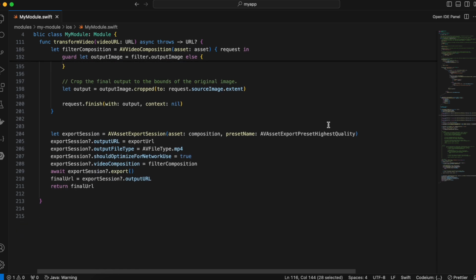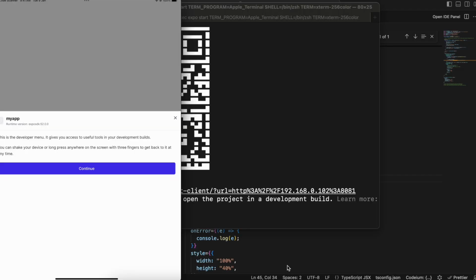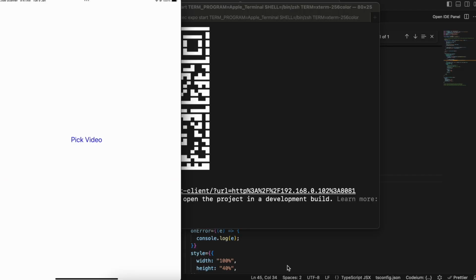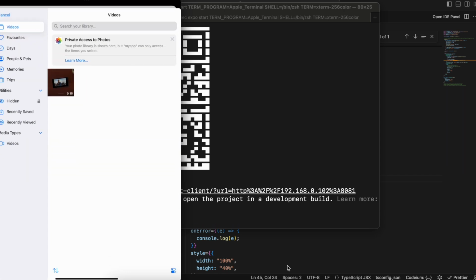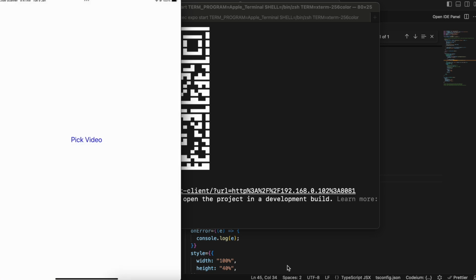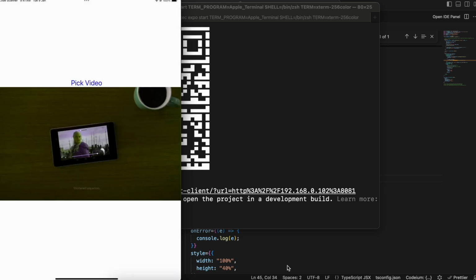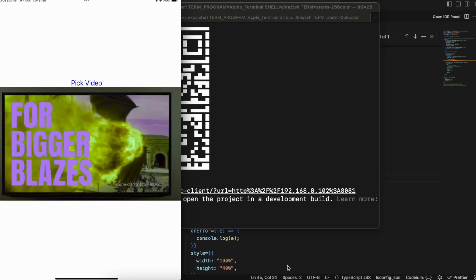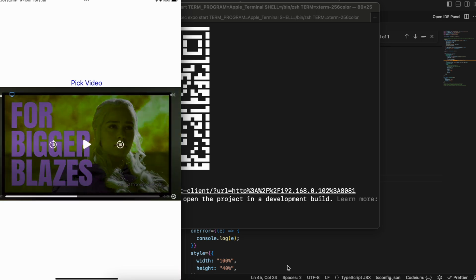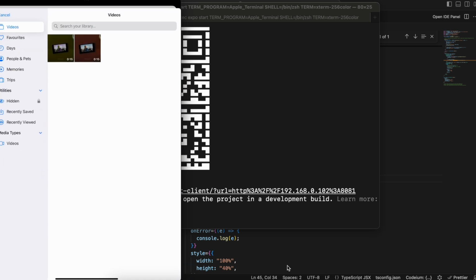So that's it. Now let's see the output for hue adjust. This is the output for the hue filter. I'll dismiss this and click on pick video. Here you can see I only have one video. I'll select that, and it is now asking me to save this video because it has converted that video. I'll give full access, and here you can see it has applied the hue filter. I'll pause this. If I click on pick video again, you can see the video has also been saved to the Photos app.